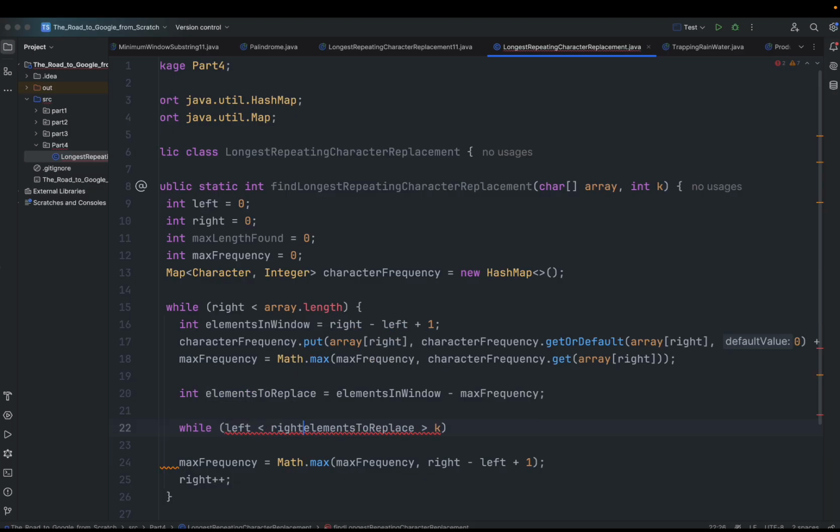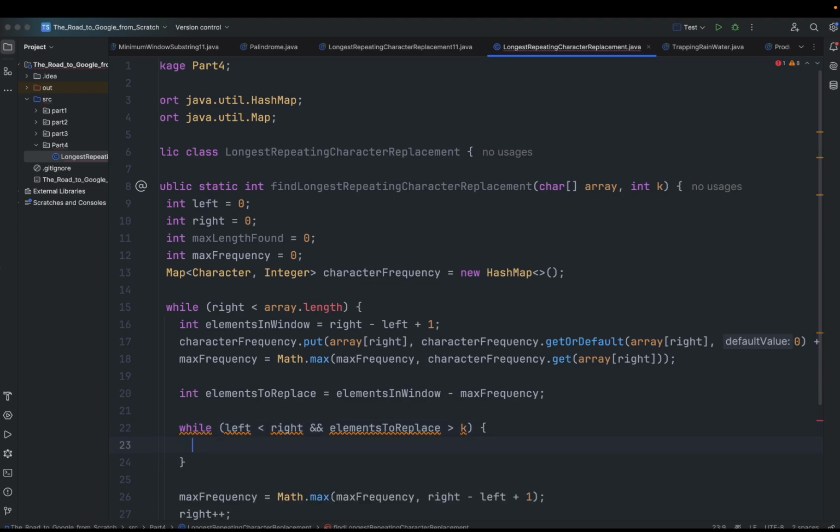Why do we need this? Because inside this loop we will change the value of the left pointer, and it should not be greater than right. So left should be less or equal to right. At maximum they should point to the same element.